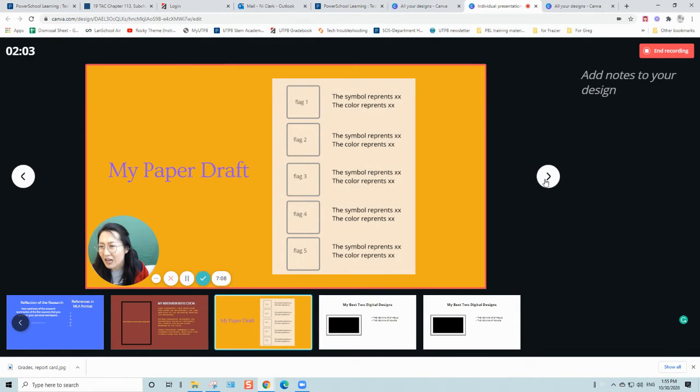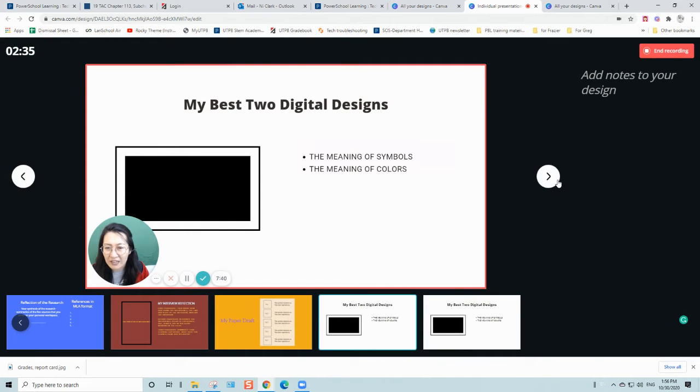And then I designed 5 versions of a city flag on paper so that I can get feedback from my peers and also from adults. After I designed 5 flags, I asked their opinion to help me find the best 2 flag designs. After I decided which 2 would be designed digitally, I designed them on Canva. Here they are. And then for this version, this color represents what, that symbol represents what, you just keep saying it.